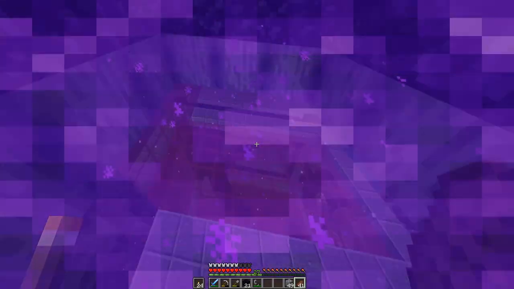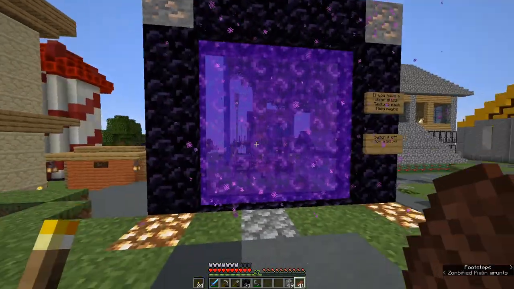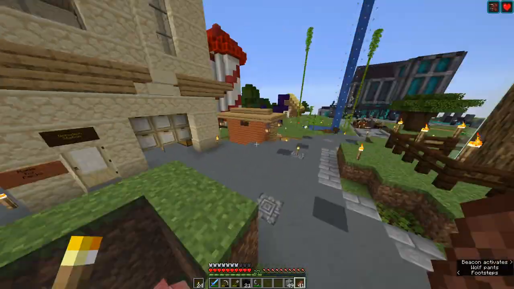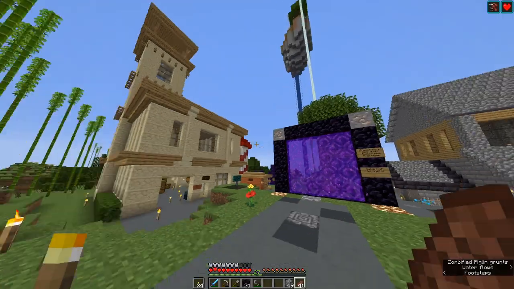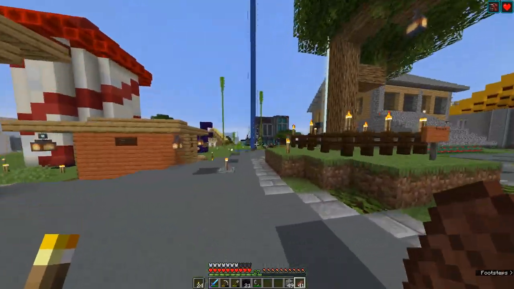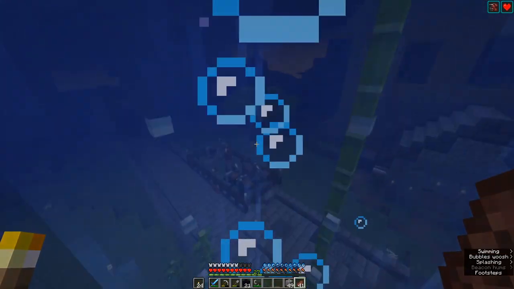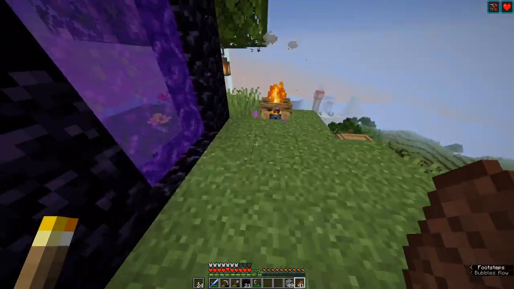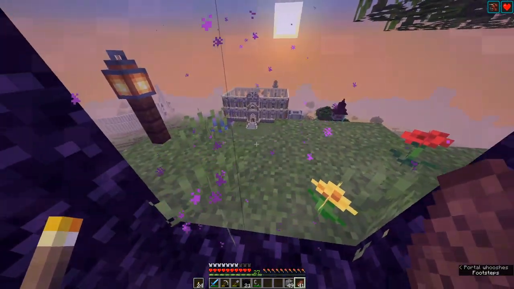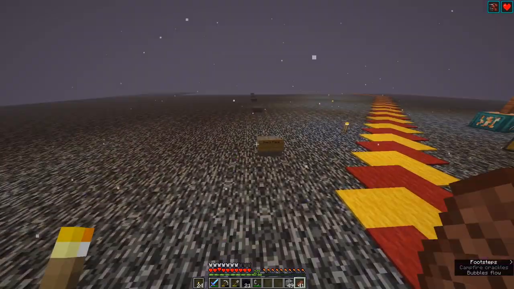And we'll go up to the tower and get back to the witch hut that way. How do we do that? That is right there. We'll go get into here. Okay. We'll go back into the Nether and we will sign off from here.